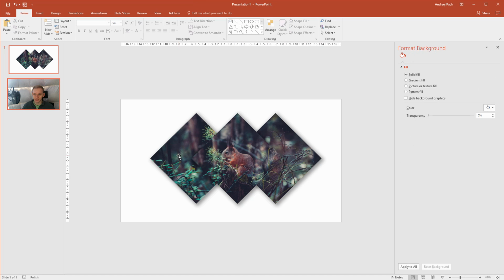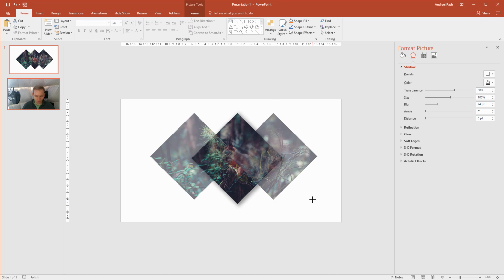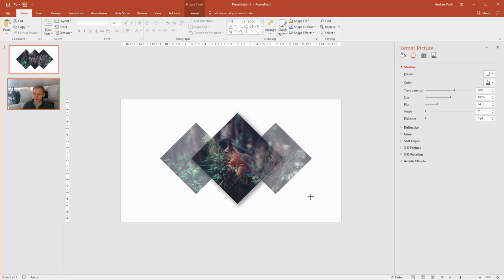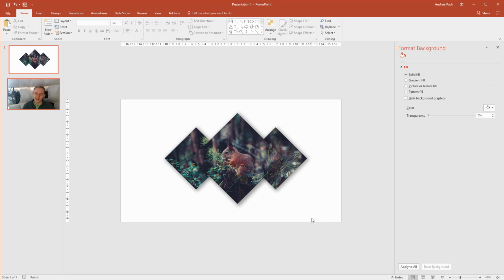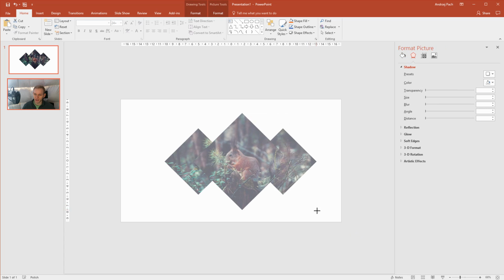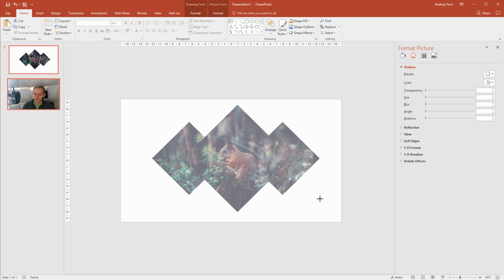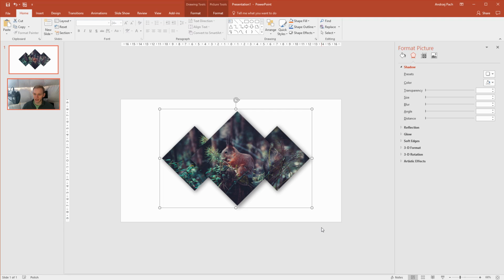And if you don't think that those should be so big, just click on them and make them smaller by selecting left shift, left alt, and left control all together. This will make a perfect composition like that. Boom. And I do start to really like this slide. Now I can click Ctrl G to group it, and now I can make it bigger like that as I want. I can resize it. So if it's your main slide, you make it like that.